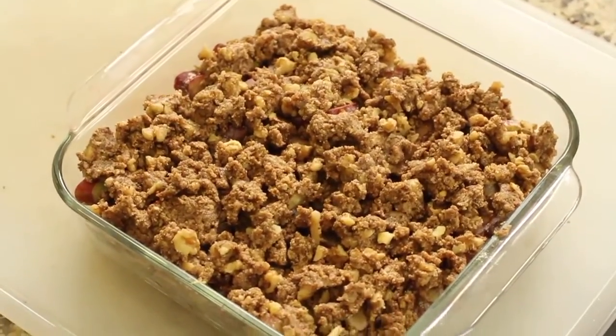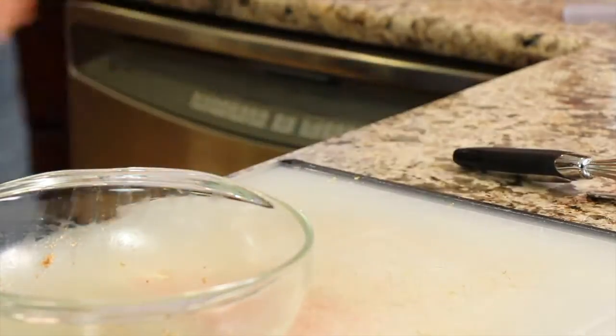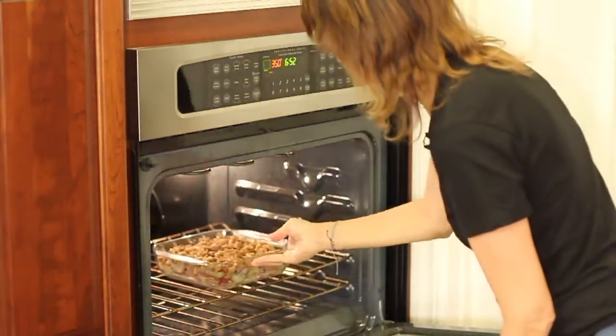Now this is ready to go in the oven, 350 degrees, and we'll put it in there. We'll check it at 25 minutes, but it'll probably take somewhere between 25 and 30 minutes.